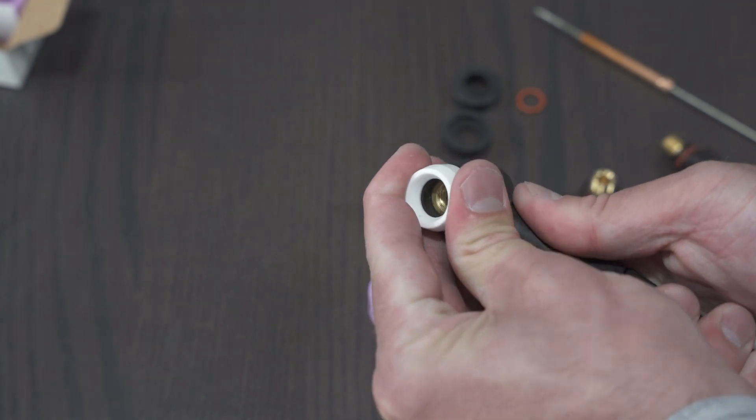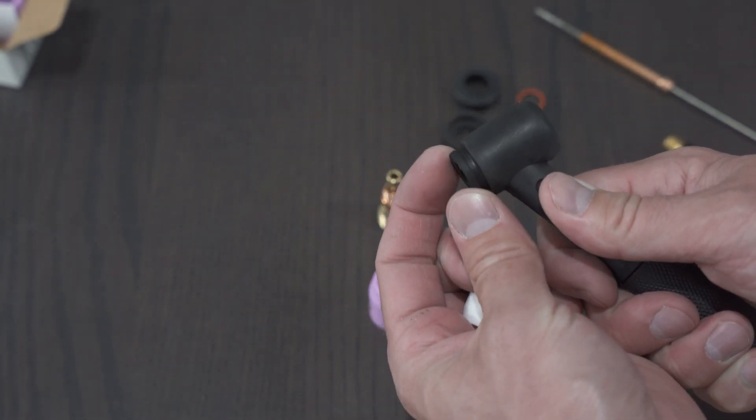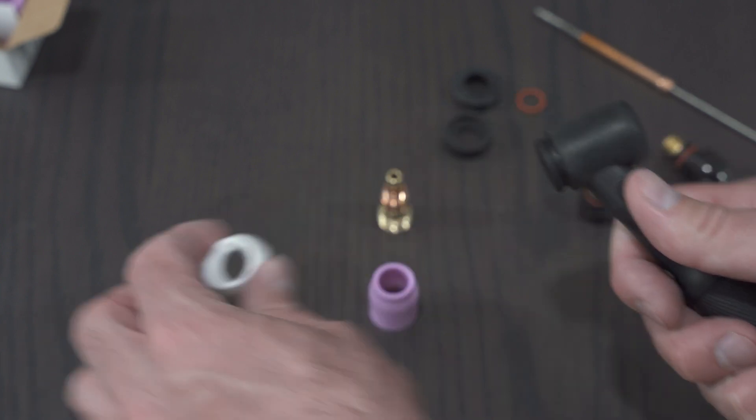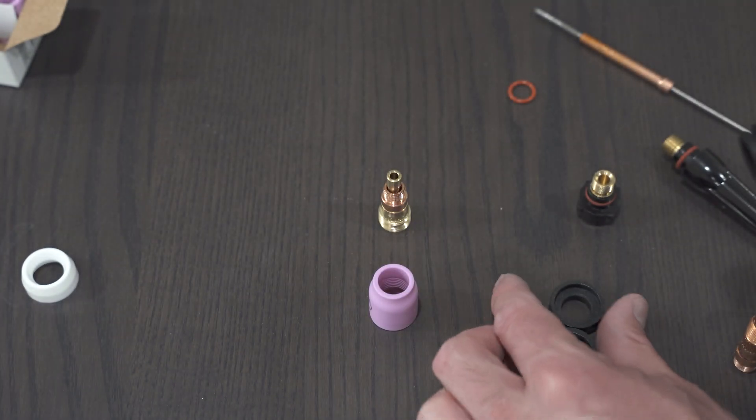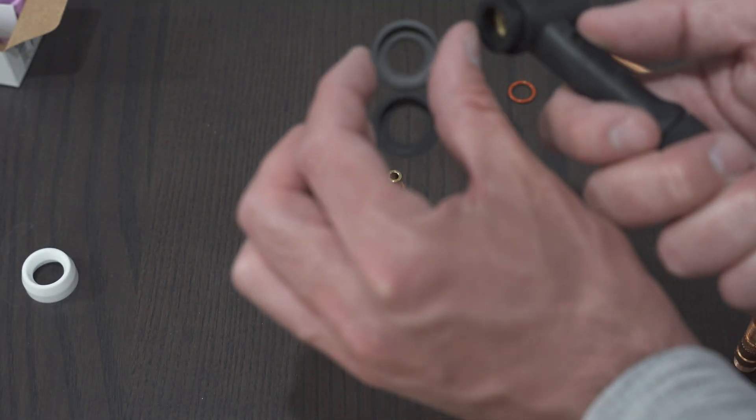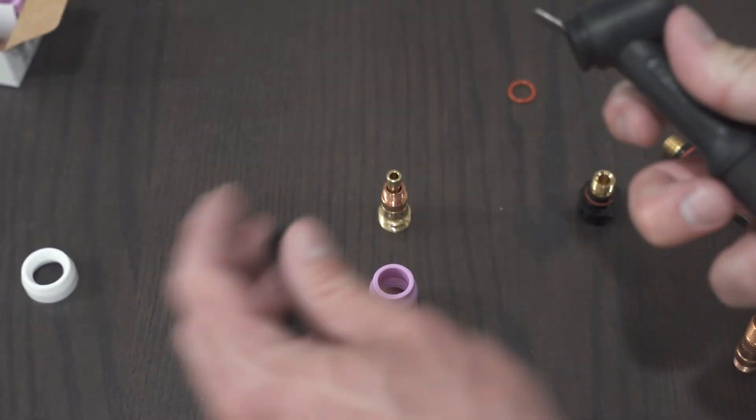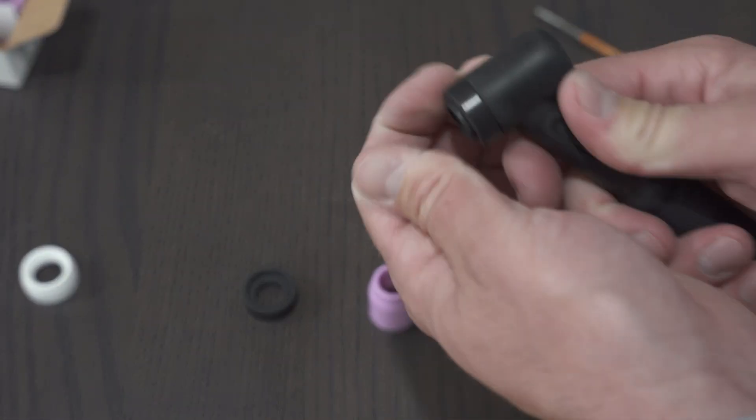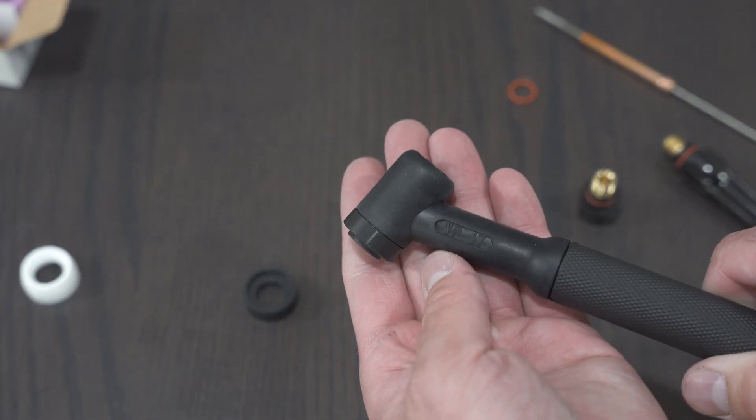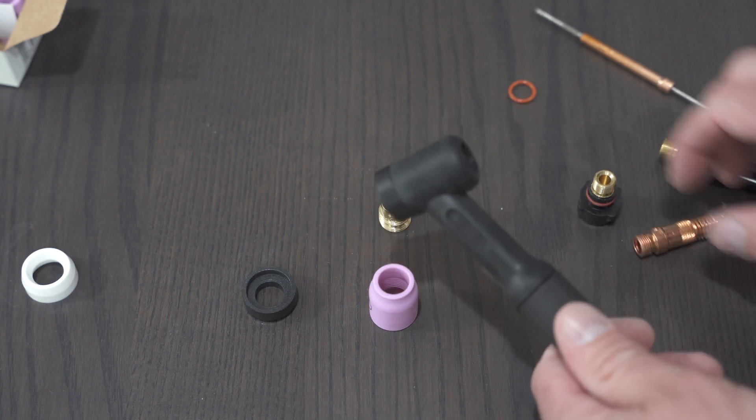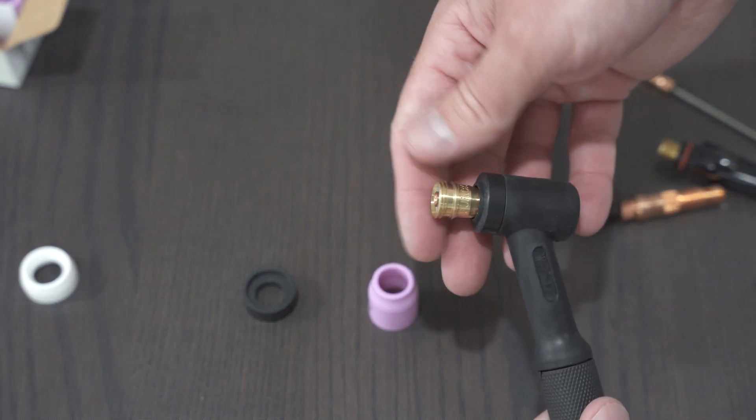We're going to remove this nylon. This guy just comes off. There's just a rubber lip on the inside here. Pop this guy off and there's two different sizes just to kind of adjust for any differences that people have in the TIG torches. I'm going to see which one I've got. Oh, that one worked perfectly. Now, all we need to do is thread in our stubby gas lens adapter from Furek.